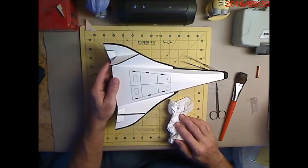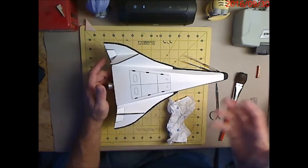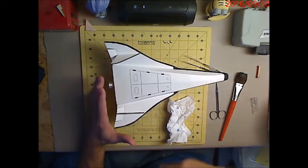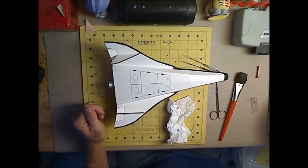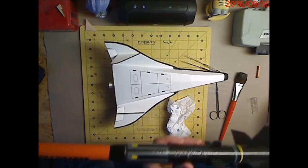And then we'll let it dry for about 3 or 4 days to make sure there is no water underneath these decals. Because if you hit it with a clear coat or a lacquer coat of clear or matte or anything, it's going to immediately go wrinkle, wrinkle. Really, really bad. A good example of that is this rocket right here. I didn't allow it to fully dry, and it caused wrinkles in the decals and wrinkles in the paint.